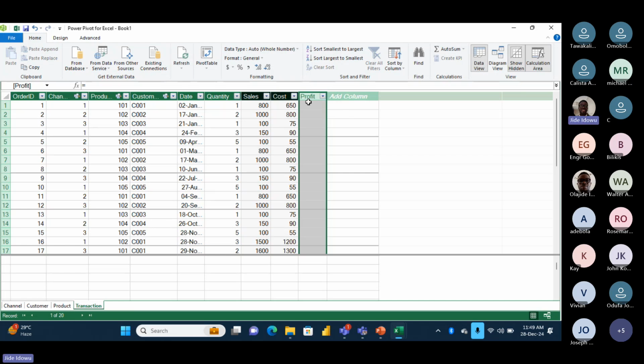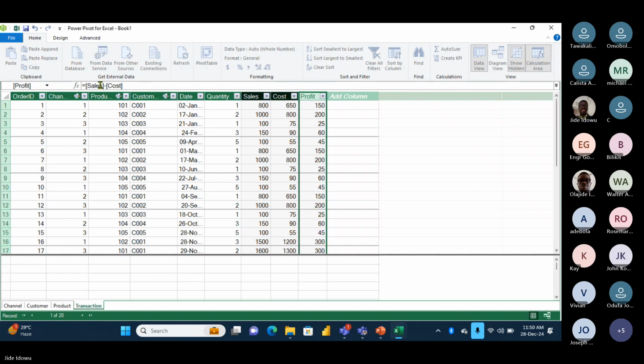That's done already. Then we go to the formula bar. So profit will be sales minus cost. That's it. Close the brackets and press enter.